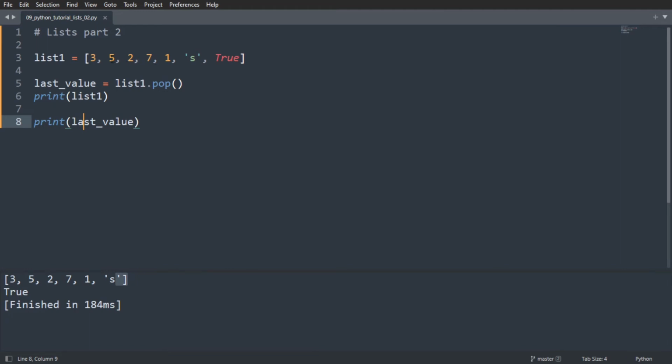Also, if I want to get, for example, only this portion of our list, it's easy. I just have to start from this index and end my new list at this index. Here we said that this is 0, this 1, 2, 3, 4, meaning that I have to start from 1 and end my other list at 4. If I want to do that, I just create another list. Let me call it list 2.